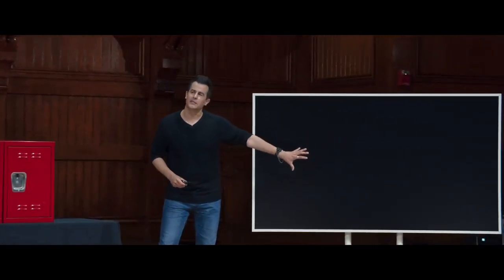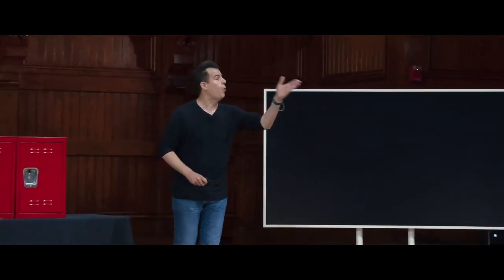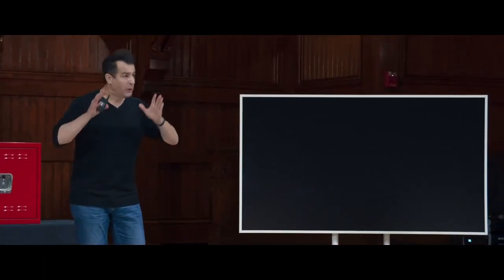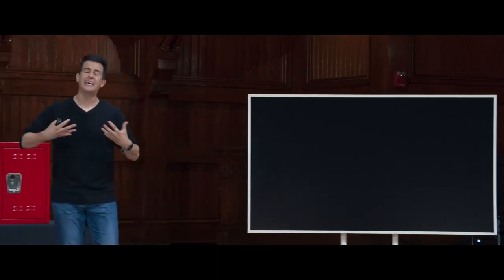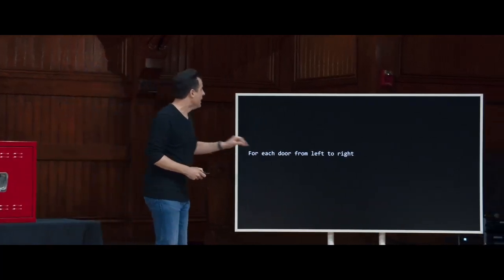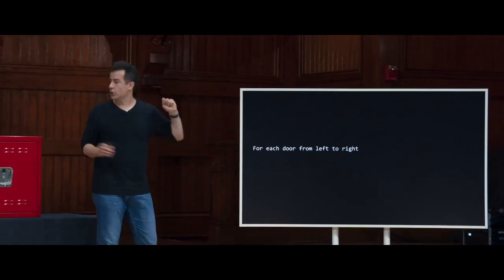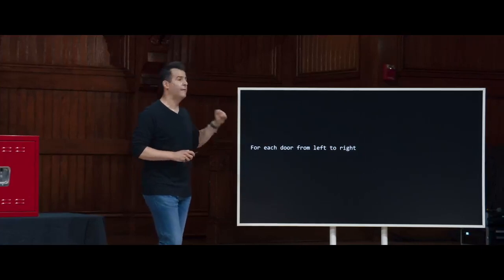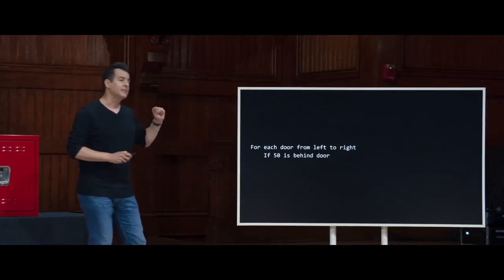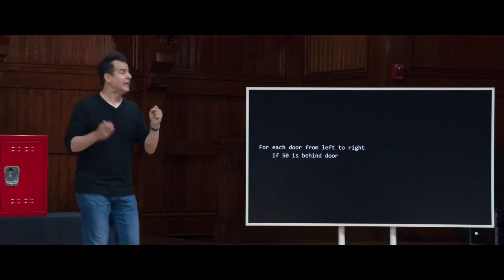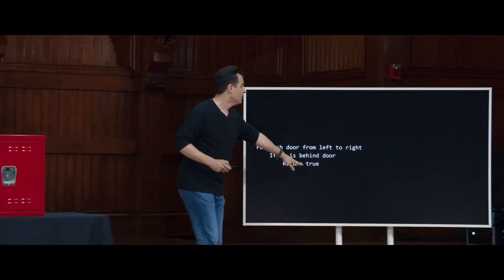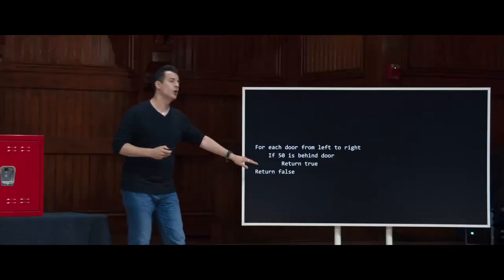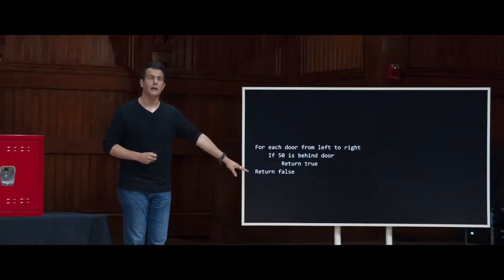But now, for today's purposes, let's see if we can truly formalize what our volunteers' algorithms were by translating them, not necessarily to code yet, but pseudocode. See if we can map it to English-like syntax that gets the ideas across. So I dare say the first algorithm, even though she went from right to left, then from left to right, might look like this. For each door from left to right, she checked if 50 is behind the door, as by looking at it. If it was behind the door, then she returned true, like, yes, this is the 50. That didn't happen on the first iteration, though. So she moved on again and again.